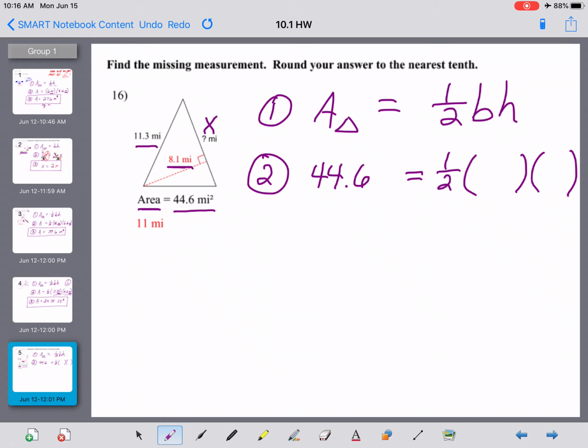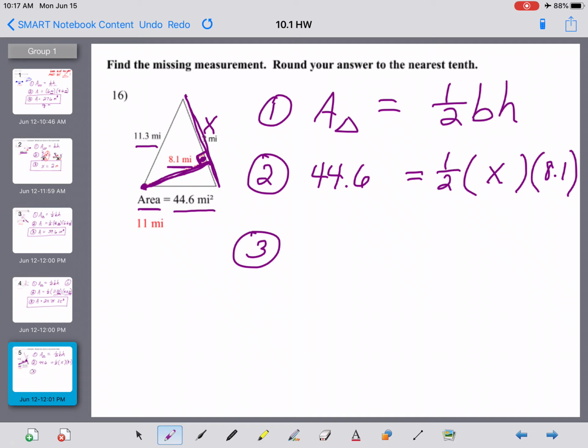And out of those three, the right angle is right over here. That tells me, everybody, that this side over here is actually going to be our base. So I'm going to put an x right there in the place for base. And the height always has to be measured perpendicular to that base. So that auxiliary line of 8.1 miles does make a right angle with what we've chosen to be our base. So 8.1 can be used for our height. Okay. So that's filling everything in step 2, and now step 3, let's work on solving.